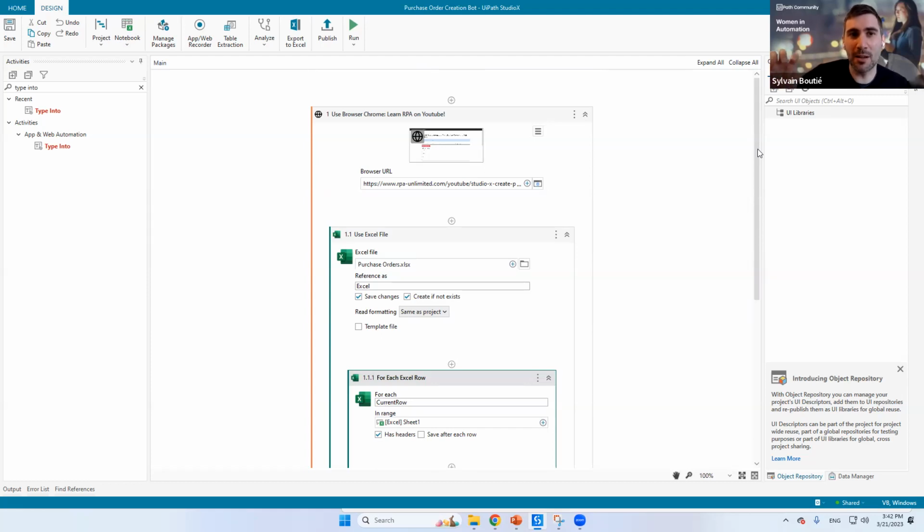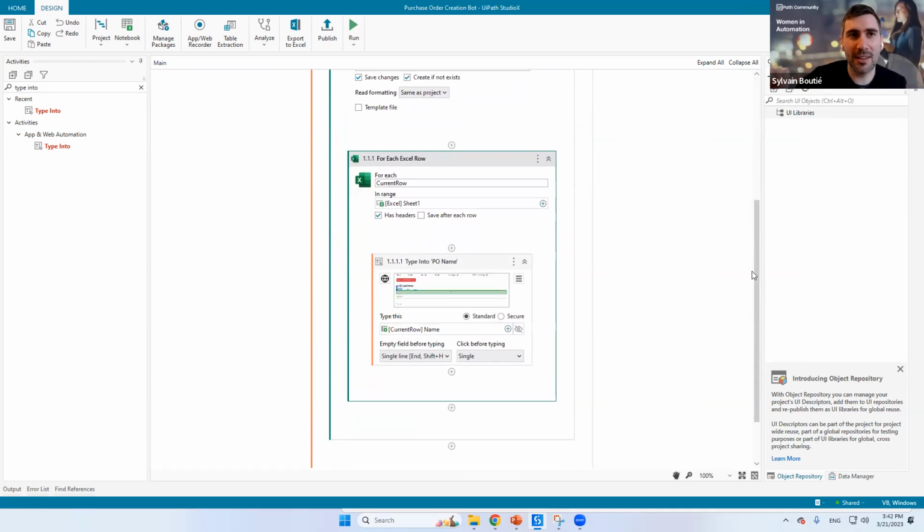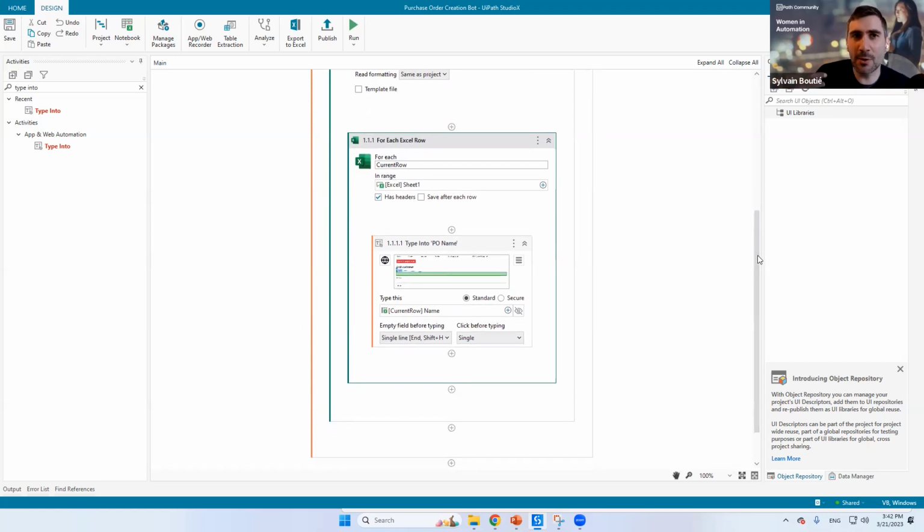So that's why we are in those two use something scopes. And I insist on that because, as Thomas knows, we usually have some questions at this point, and now you understand the logic of UiPath. When you are working in two different environments, you need to have one environment inside the other one to make it work. So we have a question from Nivita.